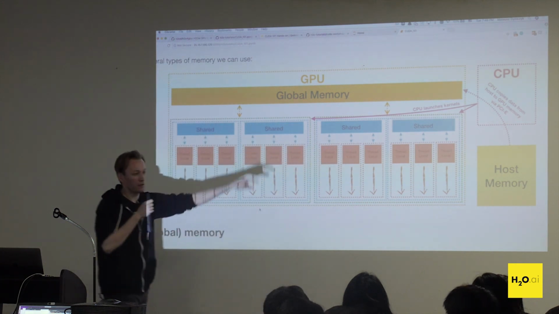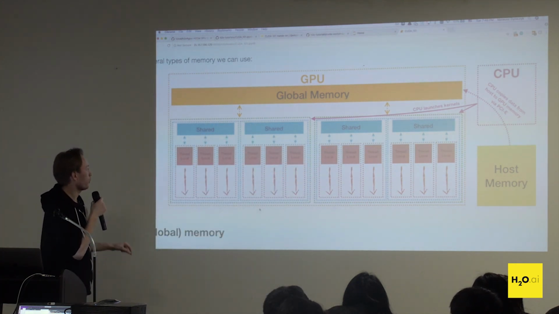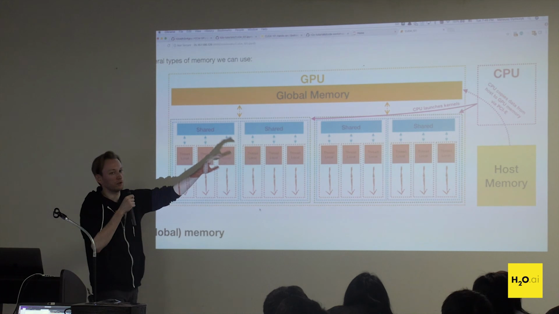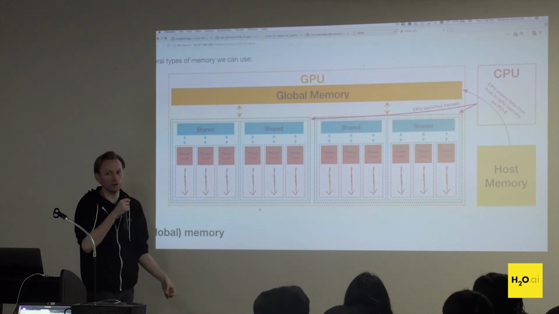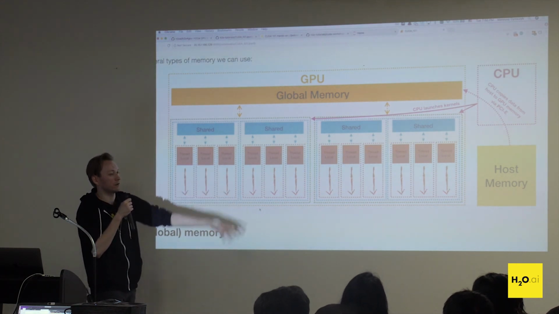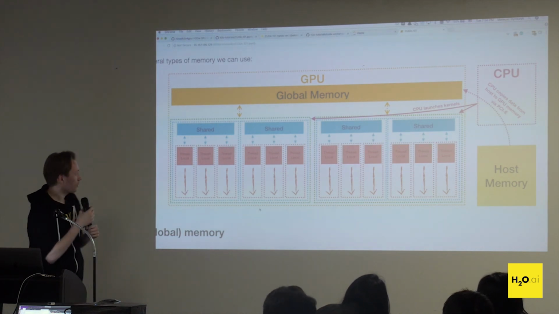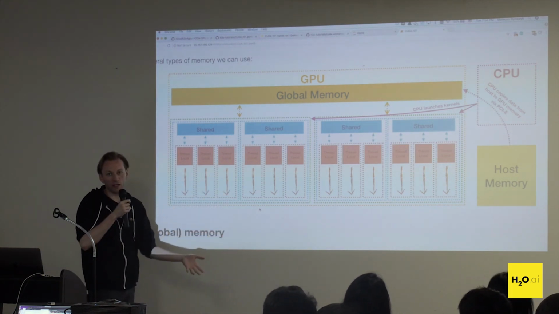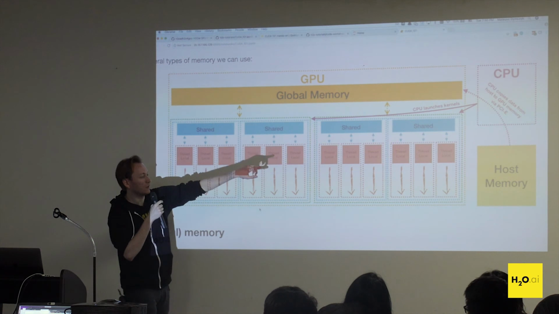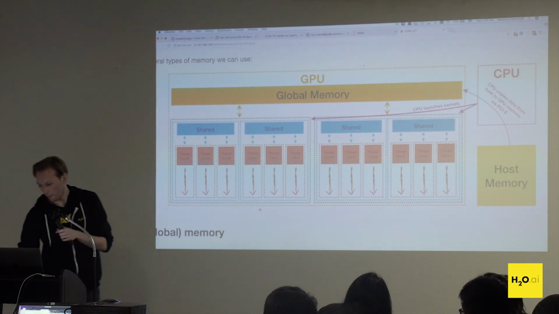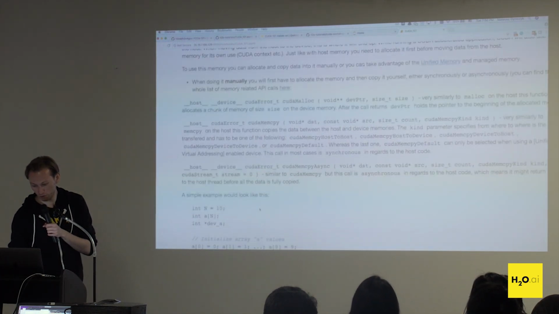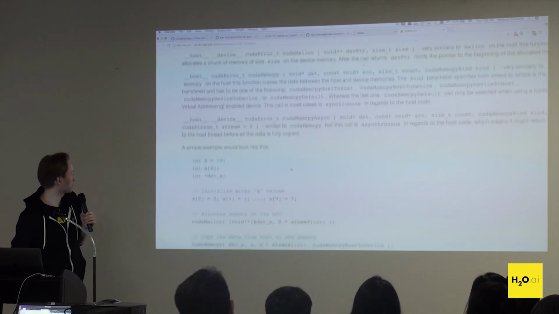So this is slow. If you have computations that are very, very fast, both on the CPU and GPU, this overhead will kill your performance, and there's basically nothing you can do about it. This is why some computations and some algorithms are just better done on the CPU. On the other hand, if you have machine learning algorithms, which will be run for hundreds or thousands of iterations, this overhead might be worth it.